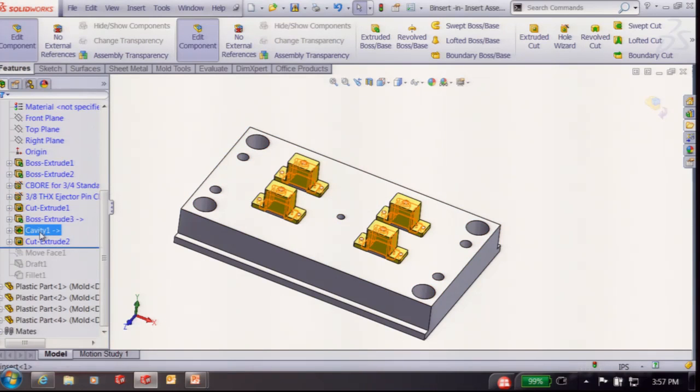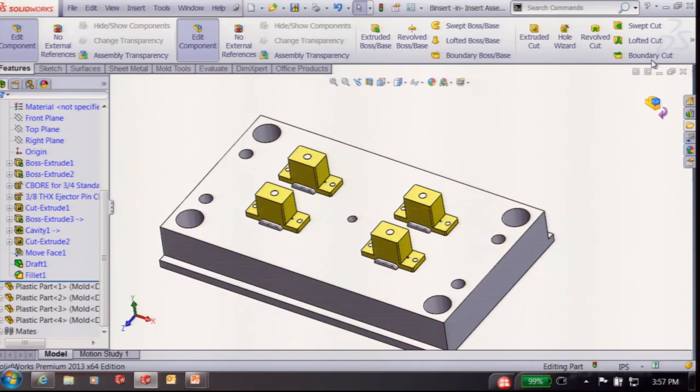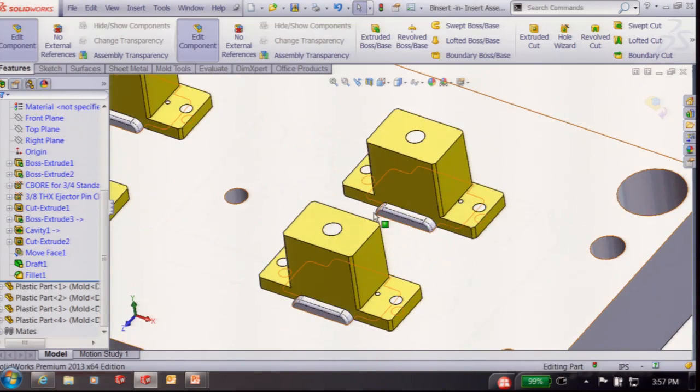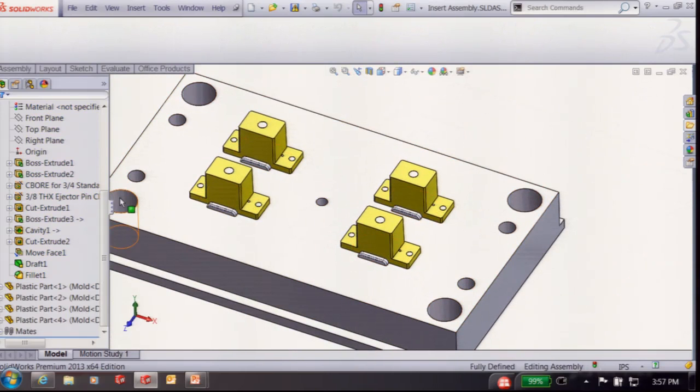And that's easy to check because you select on the cavity and you can see a highlight of the faces to make sure you got everything that's touching the part. And of course I move these faces out, add some draft, and put a fillet on there. And that gets me my B side. And that gets me this nice notched out face for a shutoff that I can use.